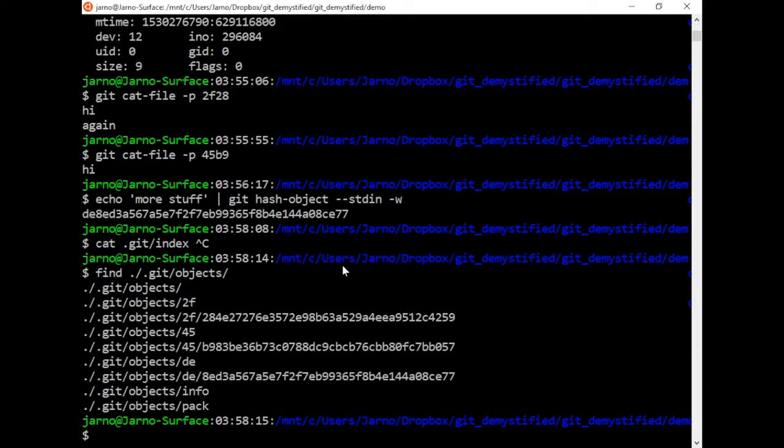So what happens if you've got a file in the database, in the objects folder, that is not referenced in the index when you push? Chances are, you will have a lot of files that are not referenced by a lot of things. There's lots of dangling changes every time you do a reset, every time you step back a commit, every time you do commit amend, you're creating dangling commits and dangling objects.